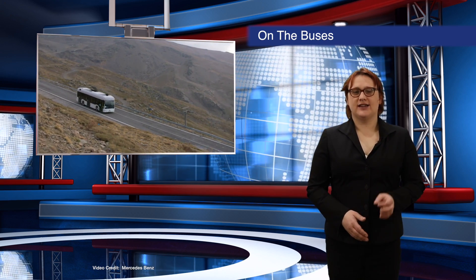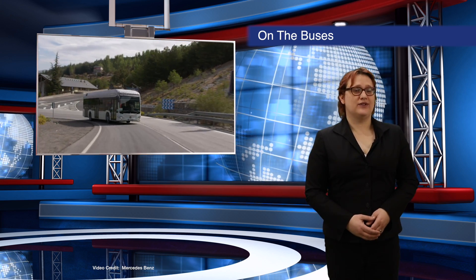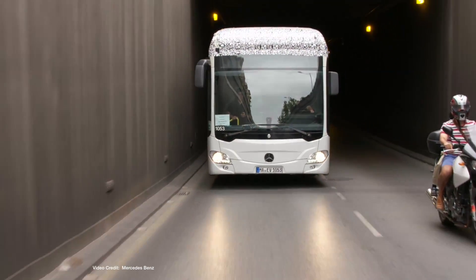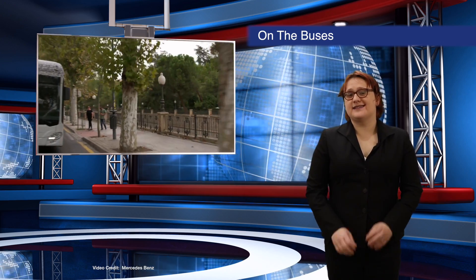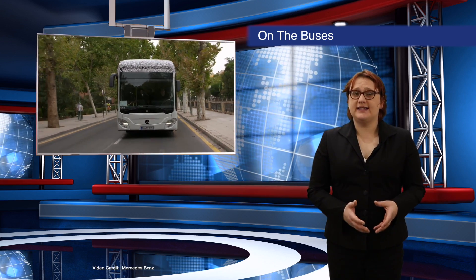Alongside everything else going on in Geneva this week, Mercedes-Benz quietly unveiled a new plug-in vehicle. Rather than a car, however, it was a bus in the form of the Sotaro All-Electric, a city bus with an expected range of around one hundred and fifty kilometers fully laden per charge of its two hundred and forty-three kilowatt hours of battery packs. That might not seem like much, but in busy cities where buses are often the most polluting, as they're not running at efficient engine speeds, that kind of range isn't a problem. Moreover, Mercedes-Benz says it's looking to offer pantograph charging for its Sotaro buses in the future, a feature we've already seen demonstrated on electric buses made by both Volvo and Proterra.